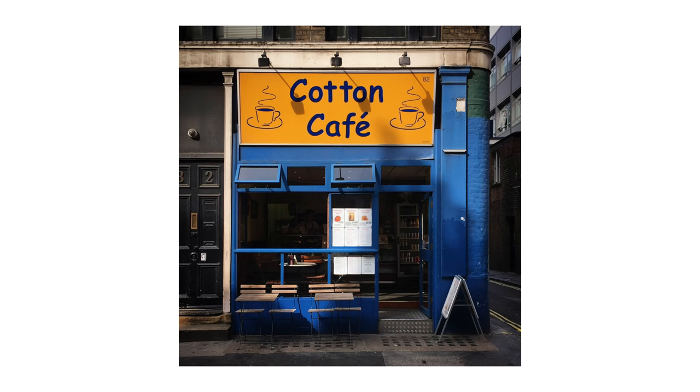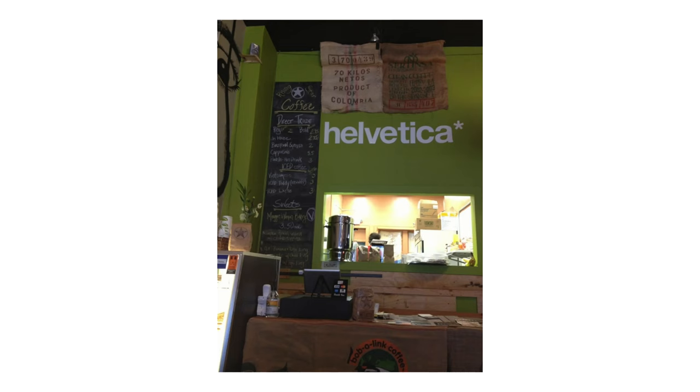Imagine looking at a restaurant where the sign is using a crazy wacky font, and then compare that to something using something as simple as Helvetica. The difference in feeling and your perception of each of those restaurants will be completely conveyed by that font. We want to be looking and feeling like Helvetica, not Papyrus or Comic Sans. The hardest thing about being a logo designer today is keeping up with trends and modern forms while also creating something that is expressive and unique.